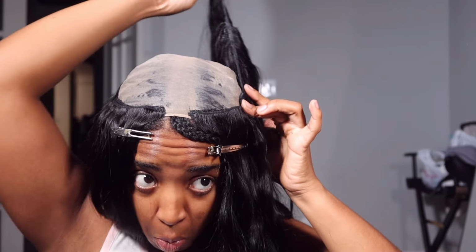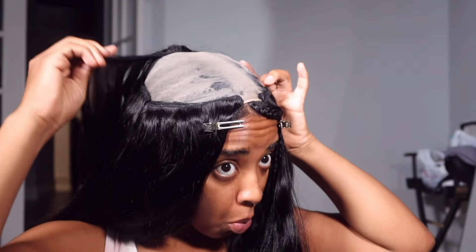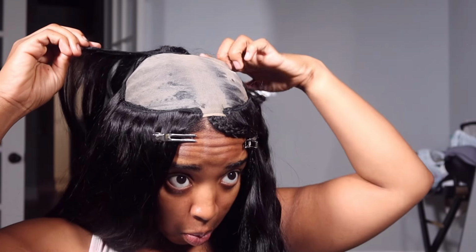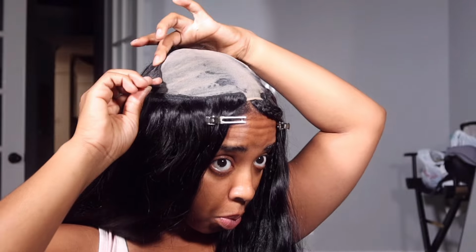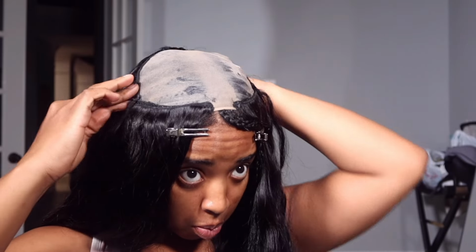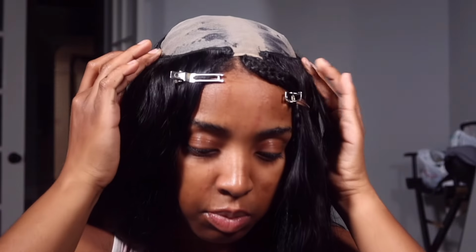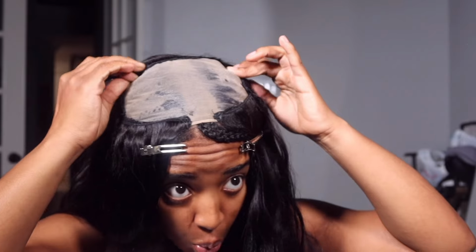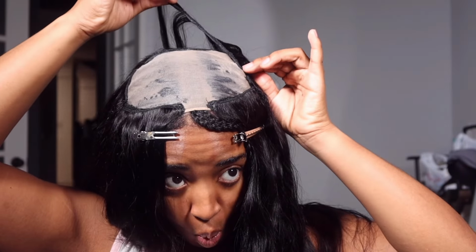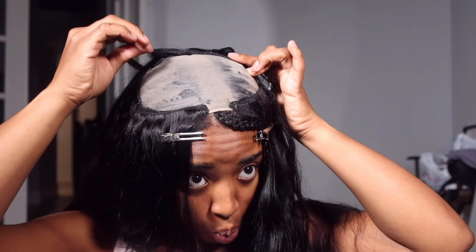And then again, these can be really close together, but if it starts to look too thick, you will want to take some tracks out. So just take your time, look at what you're doing, and make sure that it's looking good as you go along. But don't bring the tracks all the way to the front of your head. Just stay in the back, and once you get to the top of where the leave out is, then you're going to start laying your tracks differently again.